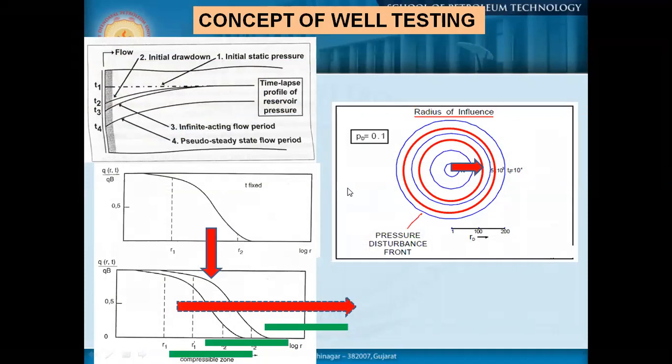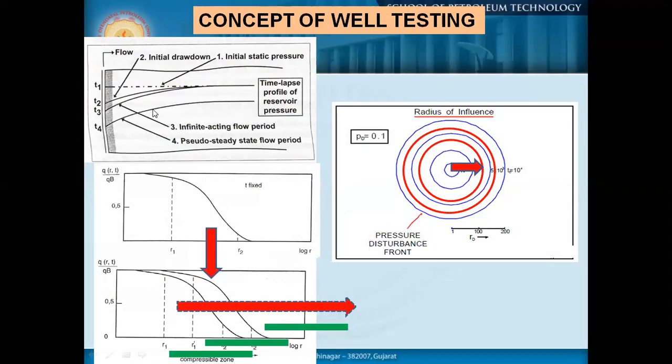I will just take one minute within the slides. We have already discussed that as we start taking production, or start acquiring well test data through our electronic memory gauge, your pressure pulses will move away from your wellbore, go into different segments of your reservoir, and then reach the boundary. So what is happening in time?